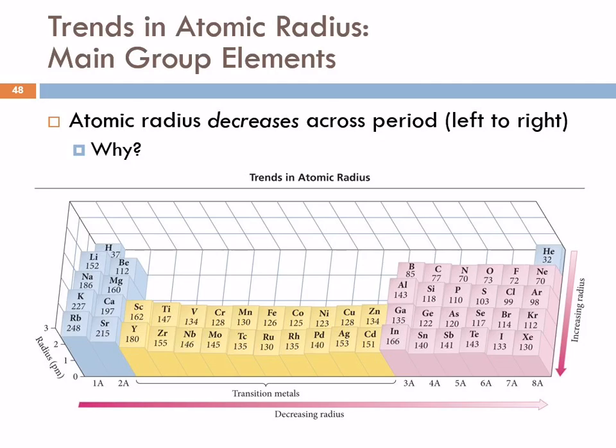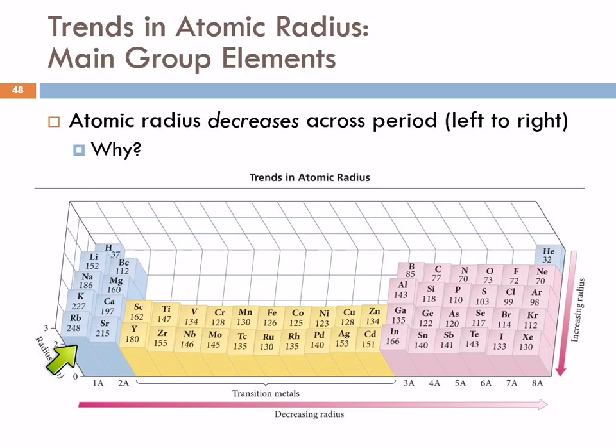If we look across a period, from left to right across the periodic table, we might expect that the radius would also be getting larger because we're adding electrons, right? That makes sense. But it's not right, though. As we go across a group or across a period in the periodic table, the atomic size goes down.